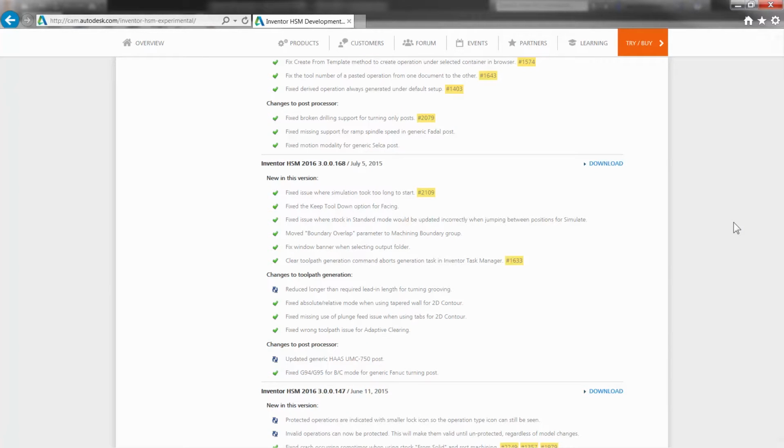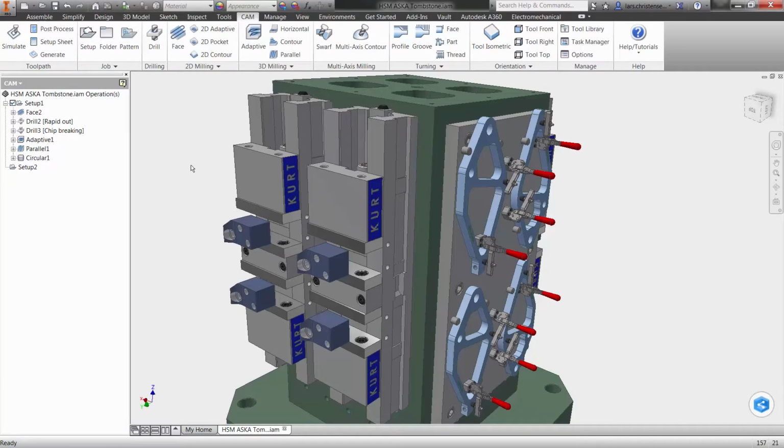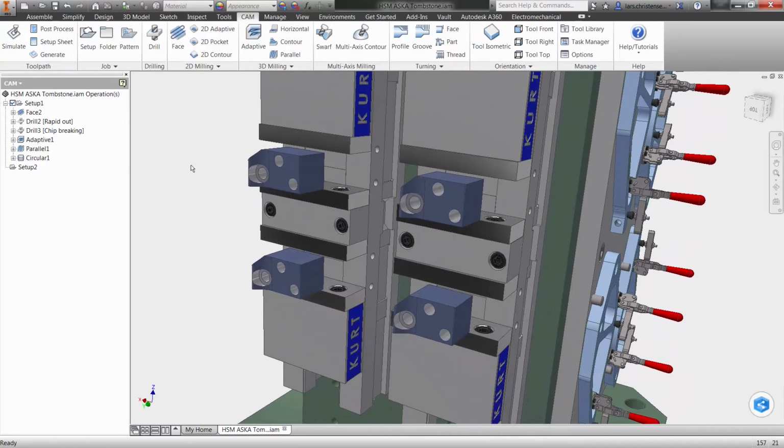Just to give you a couple of examples, let me switch over here to an Inventor assembly. Now, for new features, there's an awesome new engraving, but I think my favorite is the updates to patterning. Now, I think it's okay to be lazy when it comes to CAD and CAM, and this function fits right into my personality. You will see that I've already added some toolpath to the first part, and to machine the three other parts, you could of course use different work offsets out of the machine and pick each part up. But one of the great things about doing CAM inside of Inventor is you can have a total duplicate of what you have out of the machine that you can actually trust.